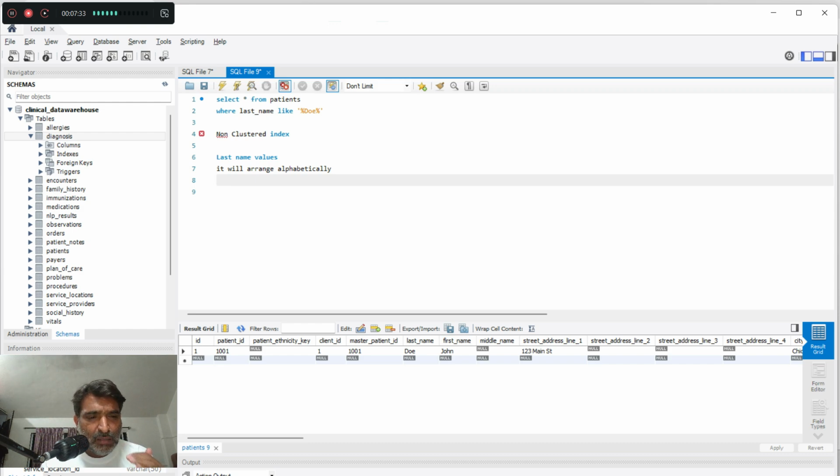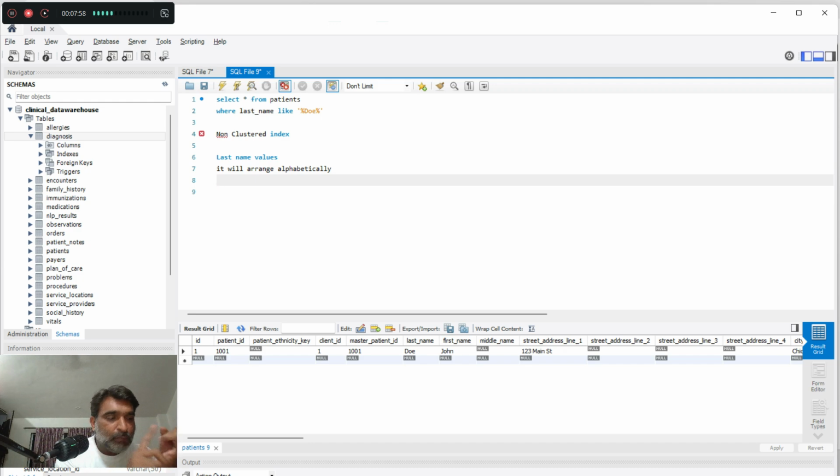A very simple way to determine which columns require a non-clustered index is to look at the columns that you use a lot in your where clause. So if your application is querying the patient table, and you have a front end application where you are searching for patients, what will you search with?